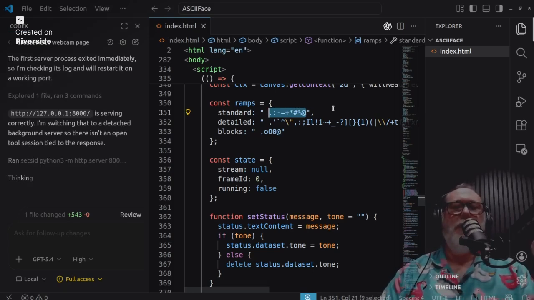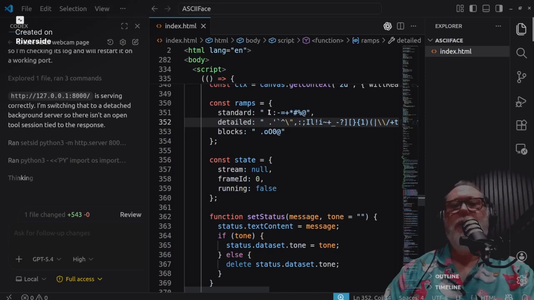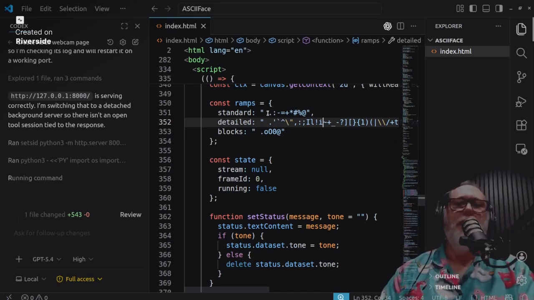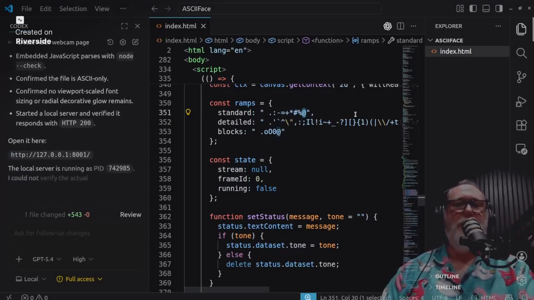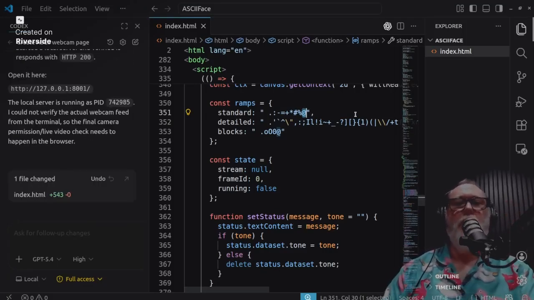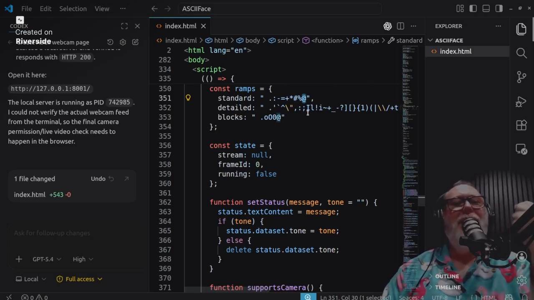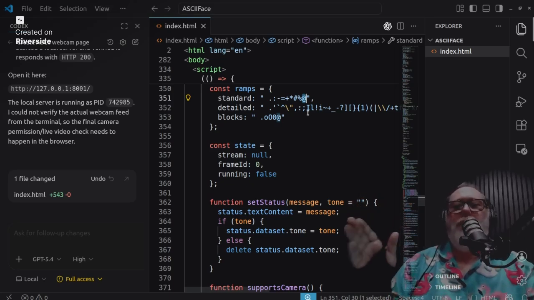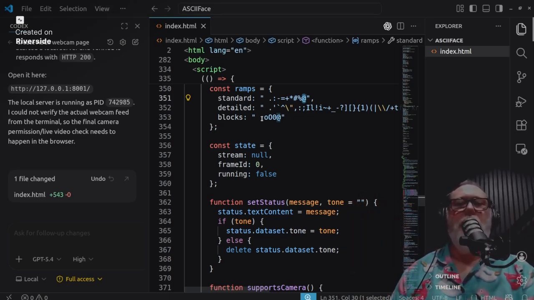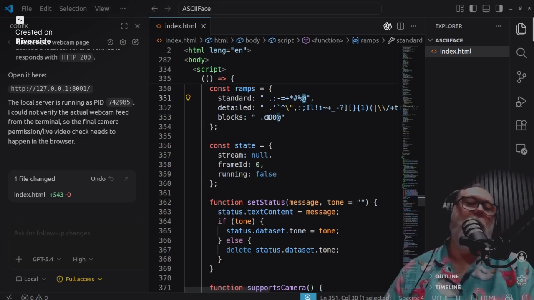Depending on the different sizes of things, it will use these characters to present either very little, think black and white, so this would be closer to black, and then through to here, which you can see uses a lot more space inside that little character block. That would be like closer to a white. And then it's got a detailed version where it's using characters that have more colors of grey, basically. And then it's also offered a block where you can see that these blocks are similar shape. That might have a nice effect as well.